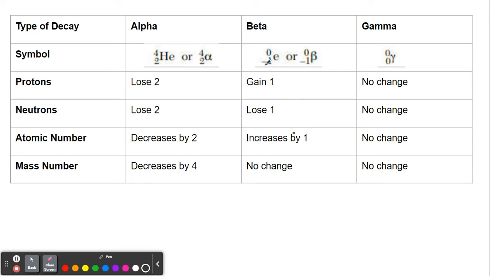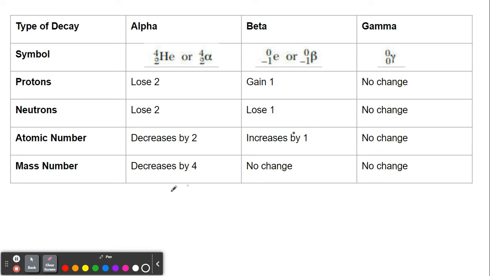So how do we represent that with a symbol? You might see this letter E. Again, we talked about E's way back in chapter 12 when we talked about elementary charges. It just means something that's really teeny tiny, like our protons and our neutrons. You might also see this beta symbol, the letter B with a long tail. And then this -1 symbol is telling us that the atomic number is actually going to increase by 1.